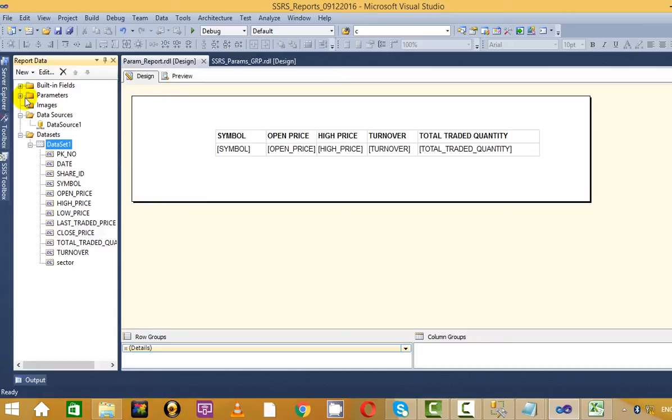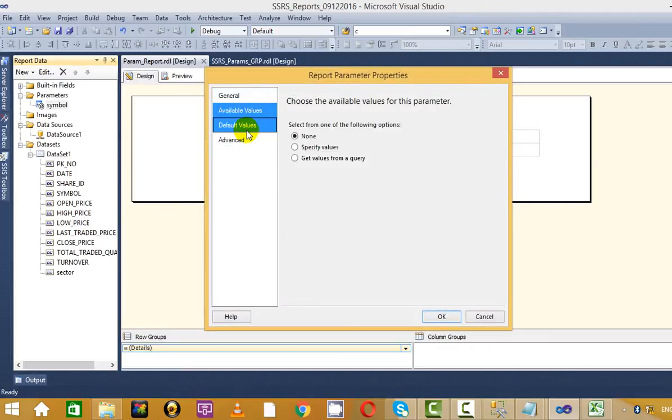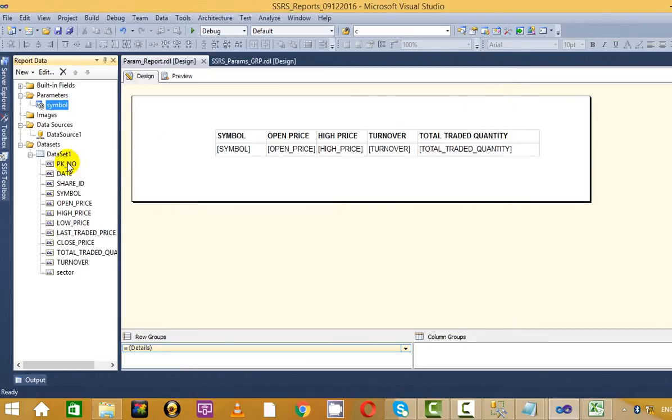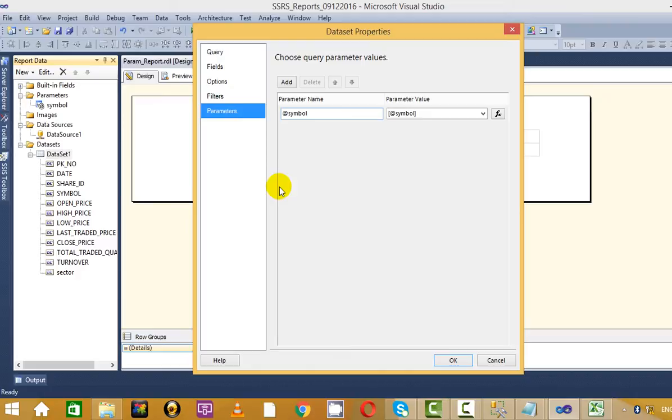The report parameter is the one which is created automatically here. So if you go to parameterize properties and see the dataset properties, parameters, we could see that this is the dataset parameter and this is the report parameter.